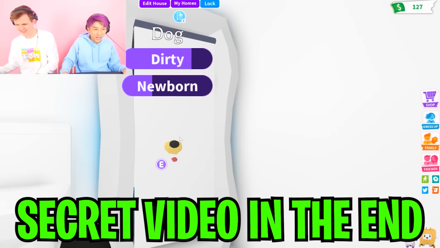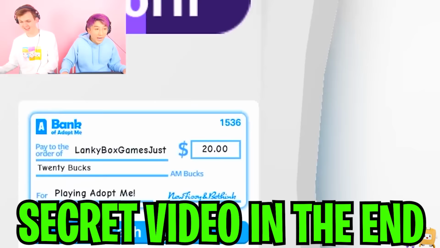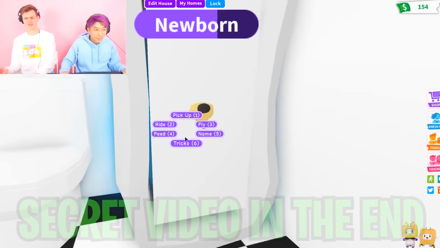Oh, I got a cash out. Oh, I got 20 bucks. Nice, man. Okay, that's our goal. We got to be able to afford a cracked egg. We are on our way to getting this cracked egg.